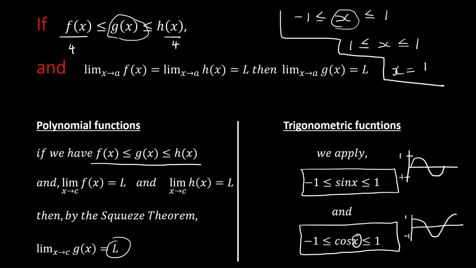So anything else they give you, for example, if they say 1 plus sine, it means this graph of sine is moving 1 unit upwards. It means instead of fluctuating between -1 and 1, it will fluctuate between 2 and 0. What happened? They added 1. If they say 1 plus sine x, it means you must add 1 everywhere. So if I add 1 this side, I have 2. If I add it this side, I have 0. Then now I must calculate the limit of 0 and of 2. And if they are the same, that will be the limit of sine. But you will see when we do questions. I just want to explain how we are going to use this sine and cos.